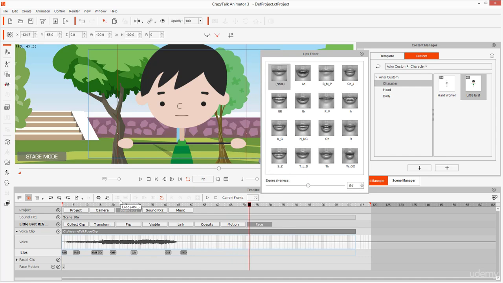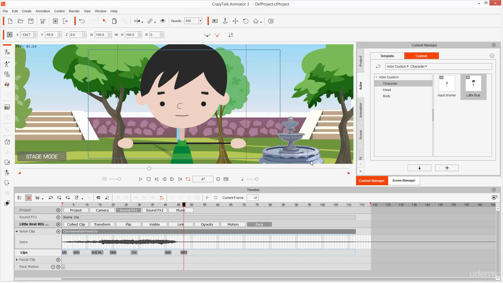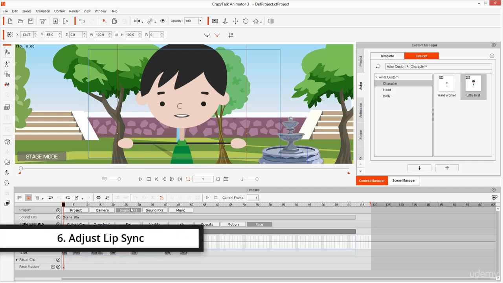Sweet! How easy... Okay, and then make sure you end with the keyframe that says none. That way you can use the face puppet tool to affect the mouth, okay? If you don't have it on none, you will override the animation with any of the other phonemes. Let me close the lip editor, and now I have the lip sync. This is step 6, okay?